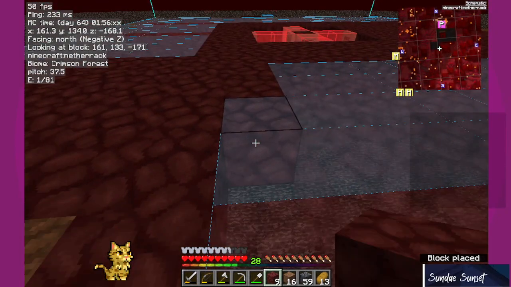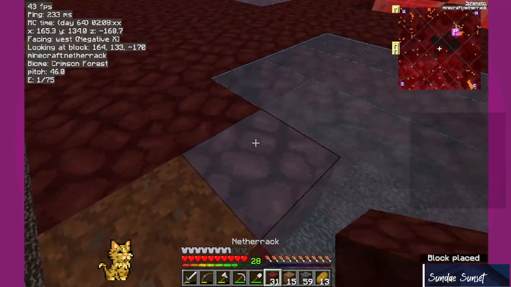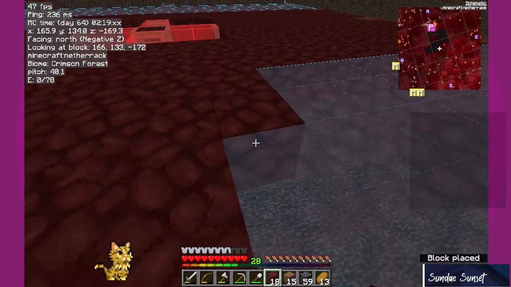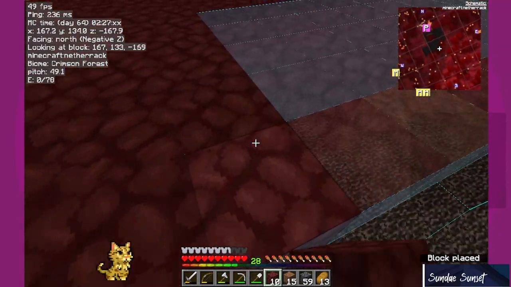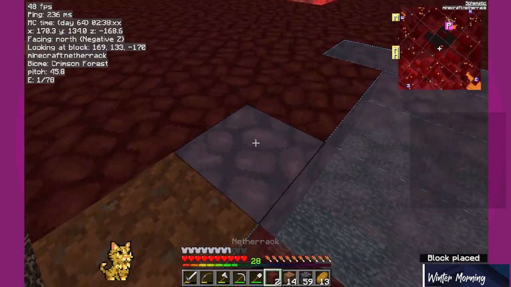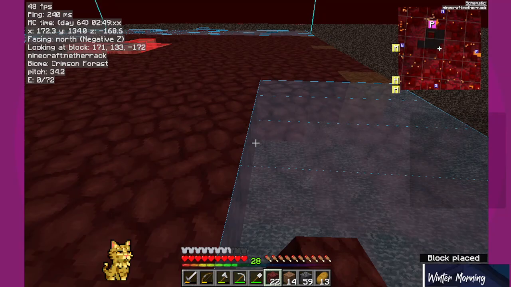Daddy's running away! Like brave Sir Robin. You found a blaze spawner? I mean, we could make a blaze farm later. Stay safe, guys.